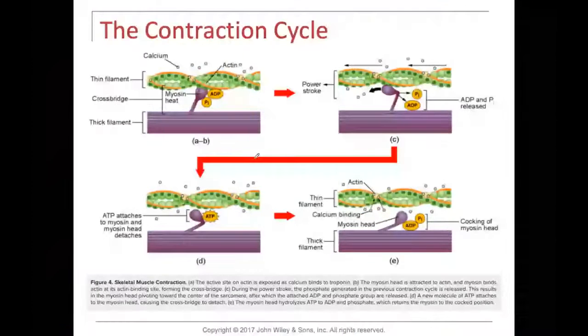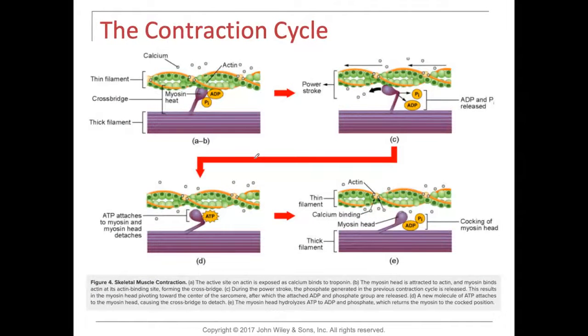In this next short lecture, we will talk about the contraction cycle, what takes place between actin and myosin and ATP. Let's take a look at what happens. Now, when you have more ATP than the body needs at any given time, the body can take one of these phosphates and put it in storage. So then you don't have adenosine triphosphate, right? If you're removing one, then you have adenosine diphosphate.